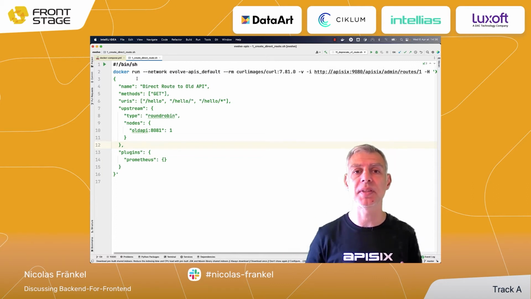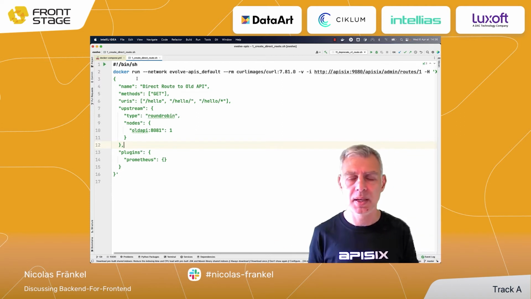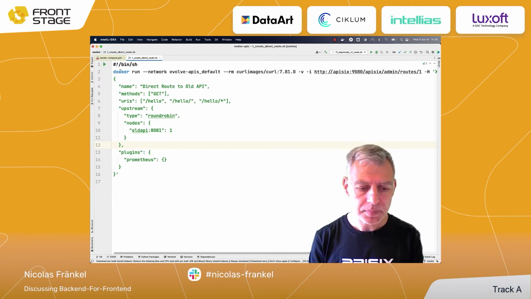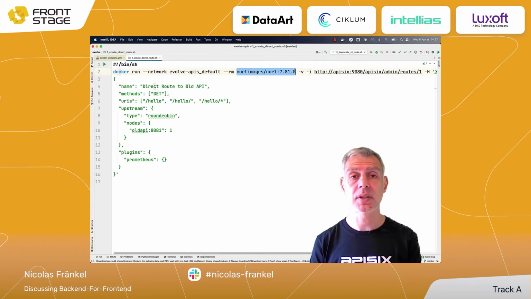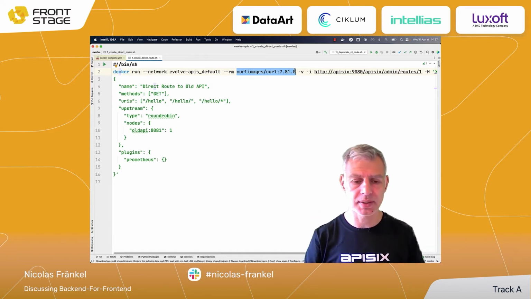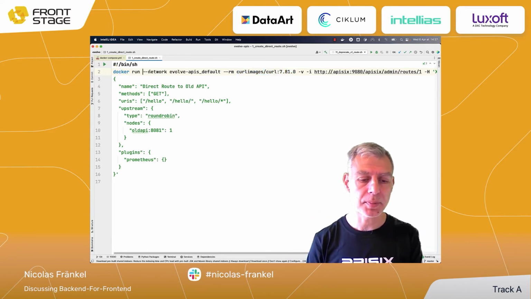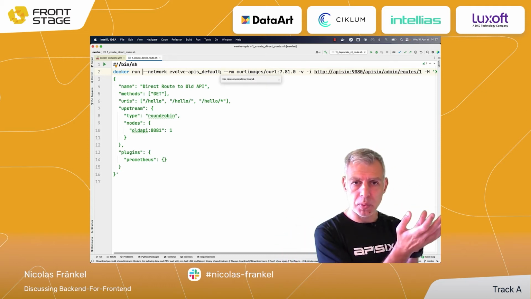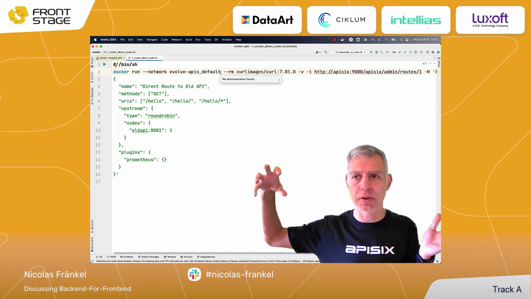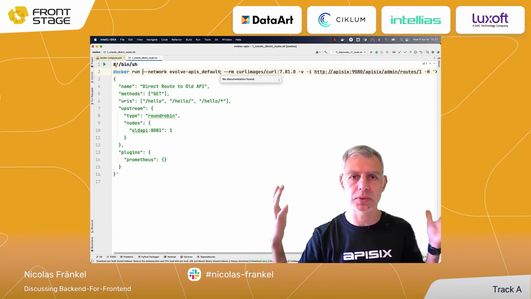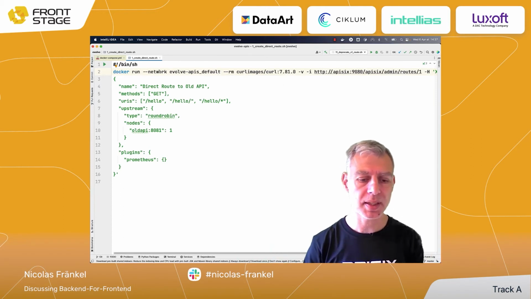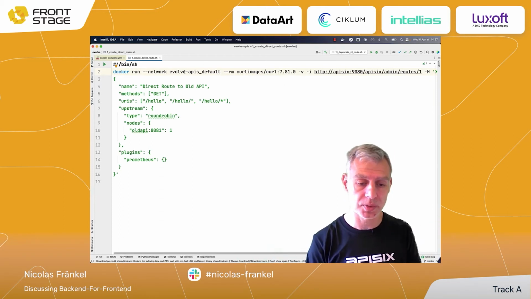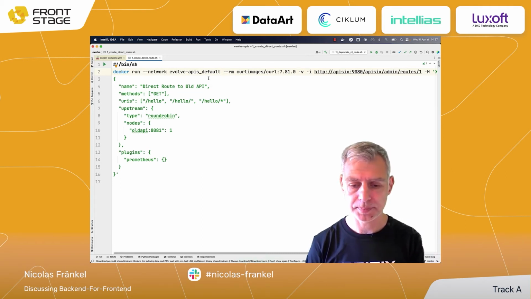So first, I don't assume that you have curl at home. I don't want you to assume that you have curl. So here I will be using Docker, and I will be using the curl image. Of course, if you have curl, you just need to use curl itself, and it will be good enough. I need to set up the network because I have already launched my Docker Compose file, and I will launch a new Docker image. So they need to be on the same network to communicate. Otherwise it won't work. So I'm just telling it, hey, use the network that is called Evolve API's default, which is the default name of the network.